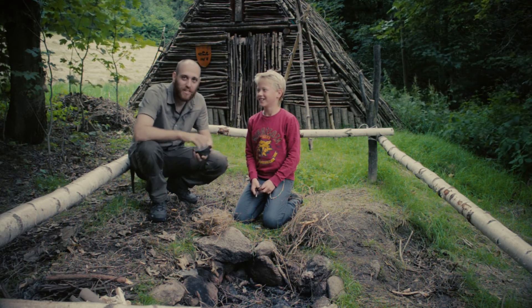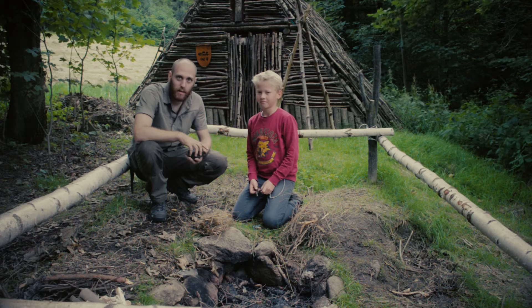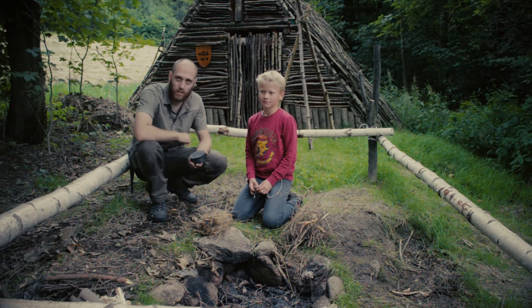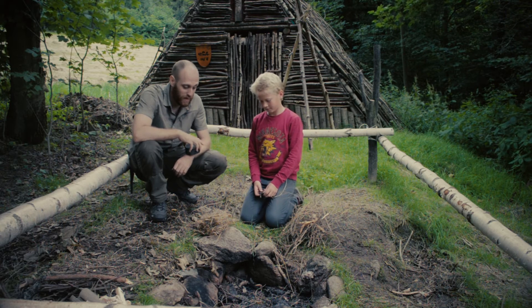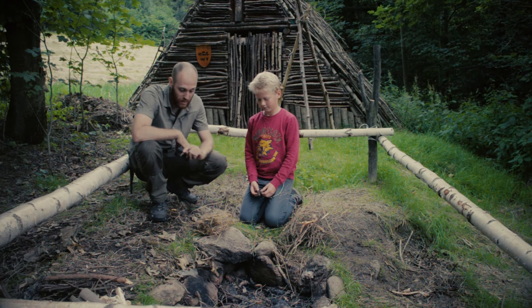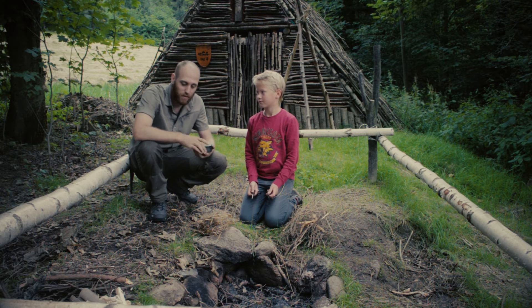This is Markus — he is from the Netherlands, our home country. He is here at Nemerland in Poland to learn some basics of bushcraft from us. Today he learned how to make fire with a bird's nest and charcoal, and he is going to demonstrate it, and we are going to use the fire to create our charcoal.